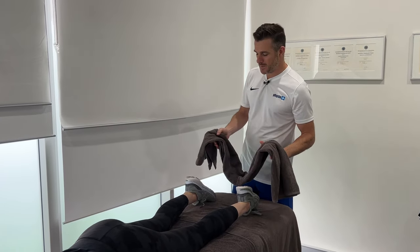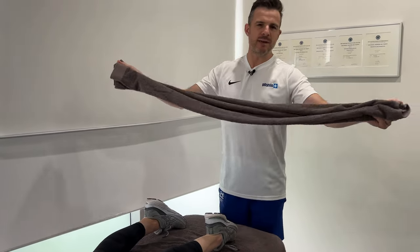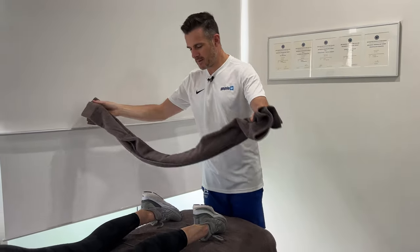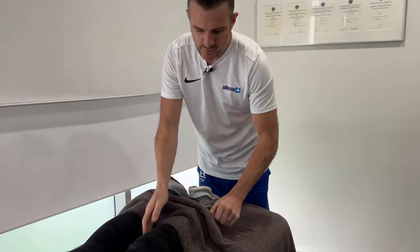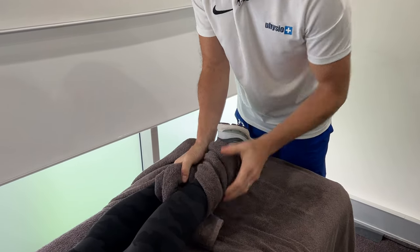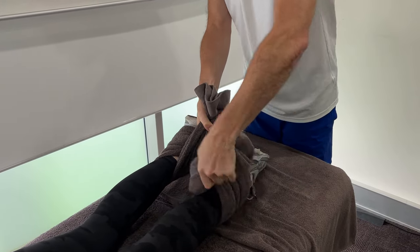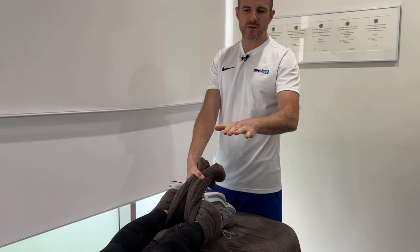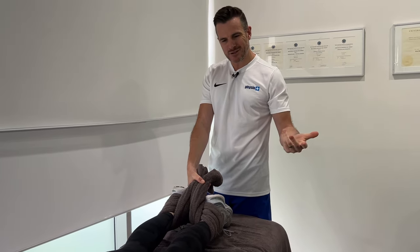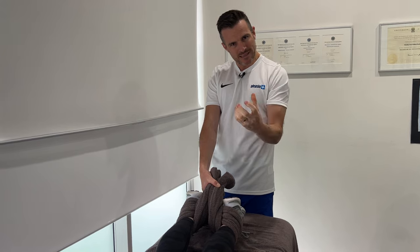I'll show you one if you don't have a partner at home. Grab the same sort of bath towel - it needs to be decent. If you can, try and get a beach towel, a big long one, because you need a bit of length. Put that round the top of their ankles, bring their ankles in, wrap it underneath each one and inside - round and in the middle like that. So you're giving it a little bit of a tie. Again, they're going to be on a surface, preferably one that's not really slippery. If they're on their bed, that's probably good enough. They don't need to grip on and hold - I want them relaxed, because if they grip on and hold, they'll tense up. They've got to be fully relaxed.